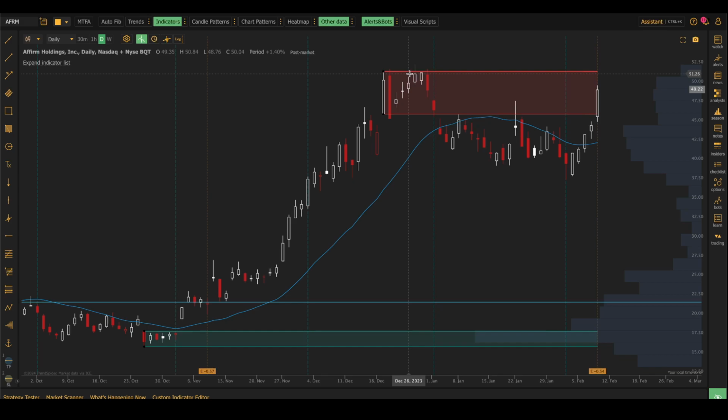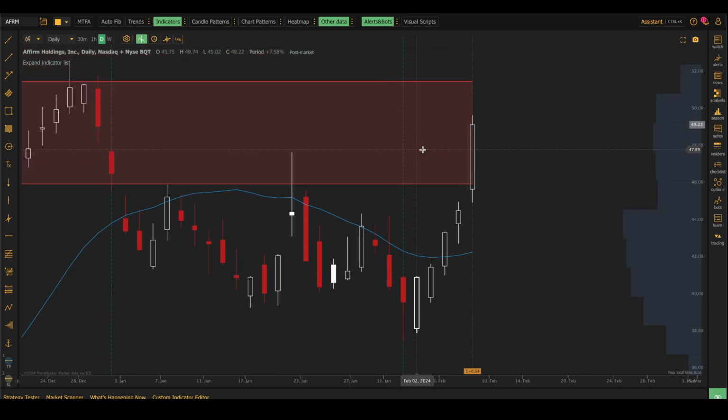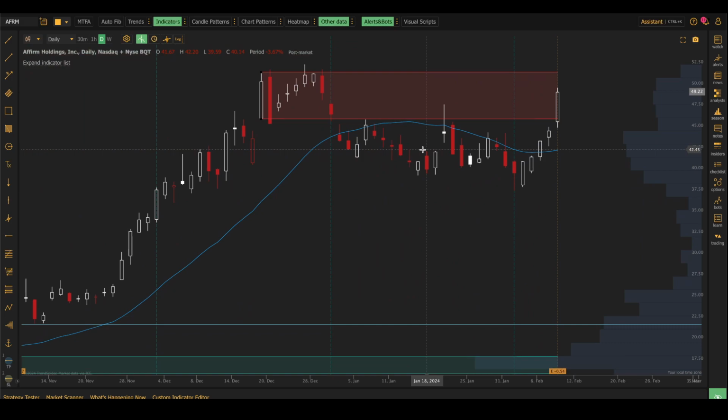These are extremely important because they are going to show you major institutional levels and major institutional selling and buying levels specifically. And so I want to explain to you guys in detail exactly what that means and how you guys can use these order blocks. And the second thing I want to go over is the actual 15-minute setup to where we could have been playing this entire breakout from about $40 into this move. So let's get started first here on the daily chart.